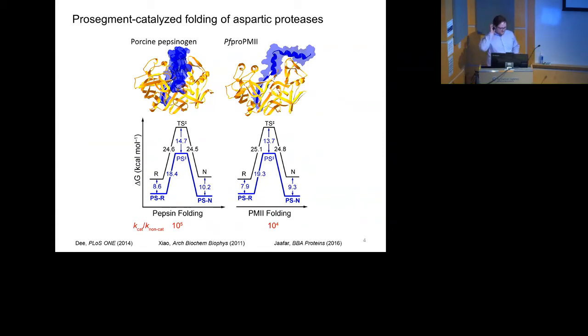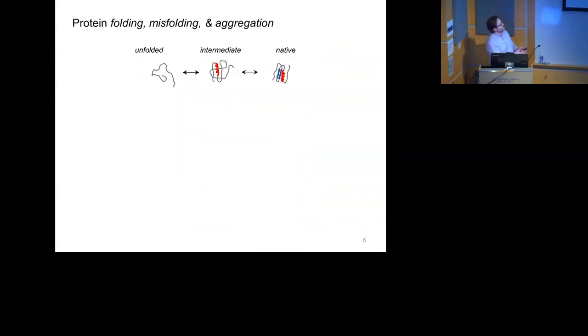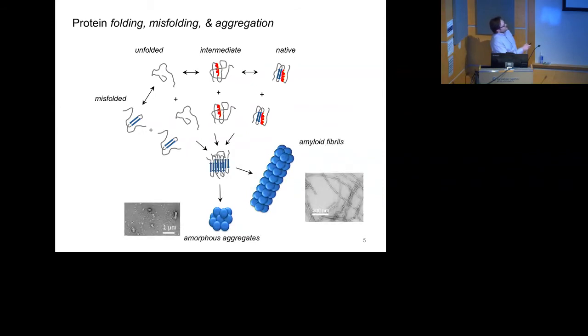So that's a useful approach for studying native protein folding and looking at intermediates. But we also have to consider misfolding and how these different species bind together when we're talking about aggregation. So there's a complicated pathway, or potentially several different pathways, that a protein could go from a native state, through an intermediate or a fully unfolded state, to misfolded states, and somehow these combine to give you aggregated structures. And so there are intermediates along this way. And the end states of aggregation could be different.